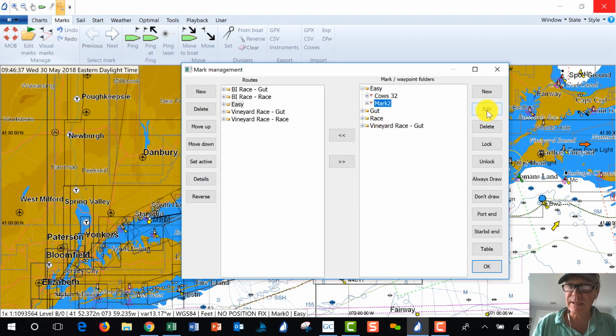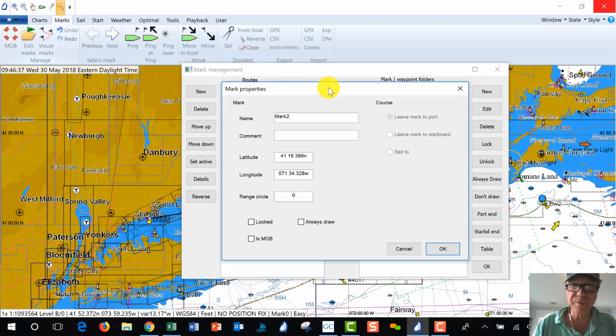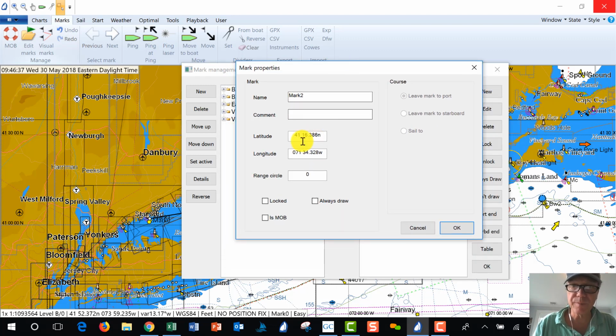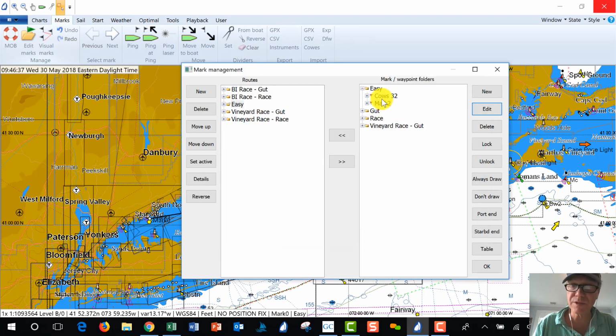You can also click on Edit over here, and that's going to bring up this dialog box where you can provide more information on the mark, and you can rename it there. But a handy way to do it is just to rename it right here. So I'm going to say that's 1BI off of Block Island there. Okay, I'll leave that named Easy.